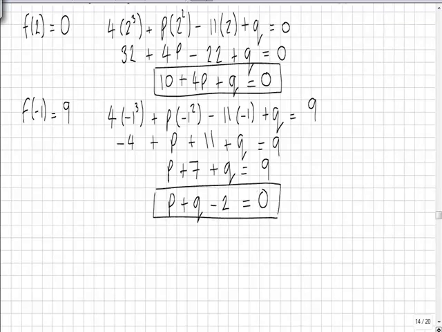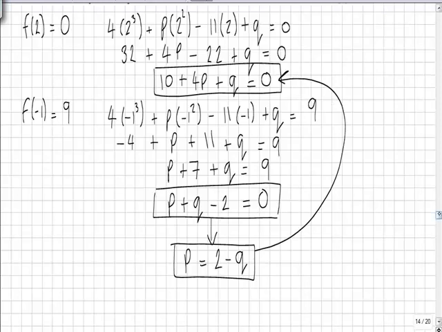We now have two equations and two unknowns, so I'm going to rearrange this equation to give p equals 2 minus q, and then substitute back into the first equation we created.